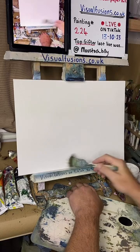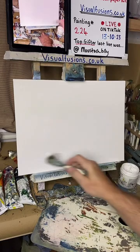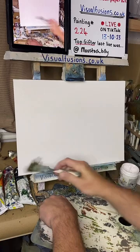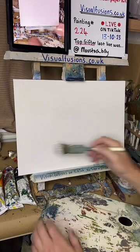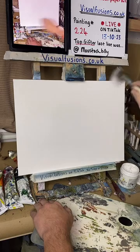Well, Google says gesso is a primed smooth. Yeah, I think it's got some kind of flour in it as well. But it really helps. The reason I definitely use it is because when I first started, I thought, I don't need that, but you do, because it helps the oil paint not only stick to it, but stops the board from absorbing the oils, and you'll get dry patches if you don't. I think it's very important. Never had any trouble since I've done it, so well worth doing.